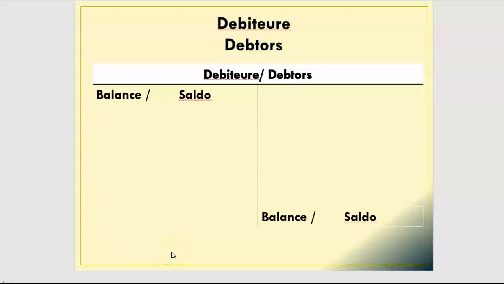So above the total line, the closing balance is going to be carried over for an asset account on the credit side. The closing balance for a liability account, which has got a credit balance, will be carried over on the debit side, and then it will be brought down on the credit side where it should be.